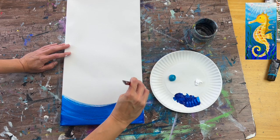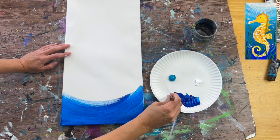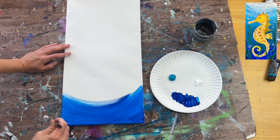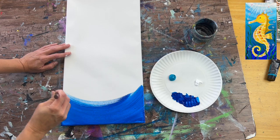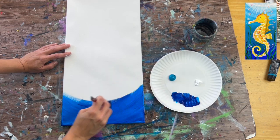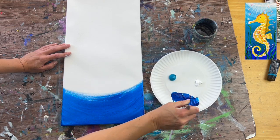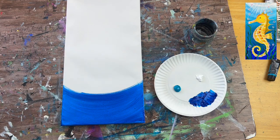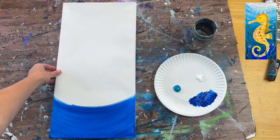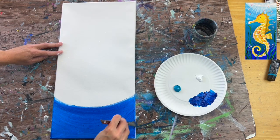So even though I'm going in a curved direction, I am making sure that my brush stroke goes from one side to the next. It's not stopping in the middle. The strokes are one long continuous stroke. And so I'm just going to keep going up with that blue. If you need to thin it down a little bit with water, you can. And then we're going to introduce our turquoise into this.